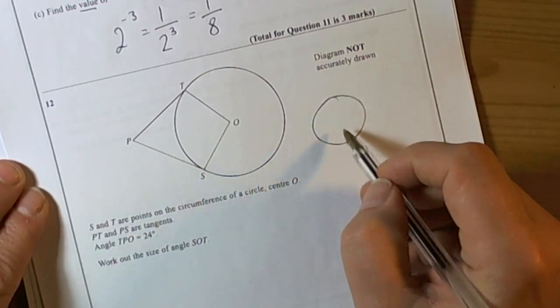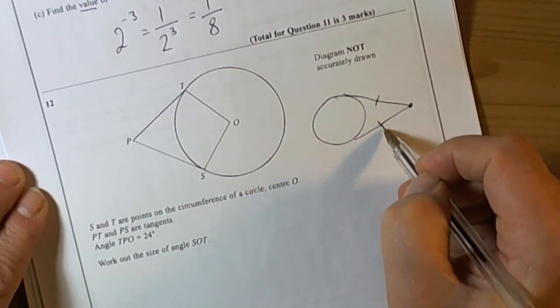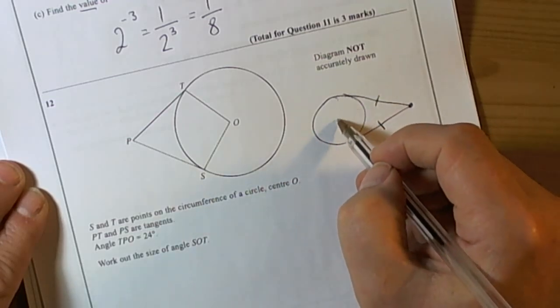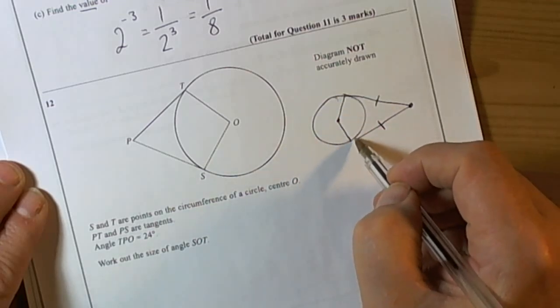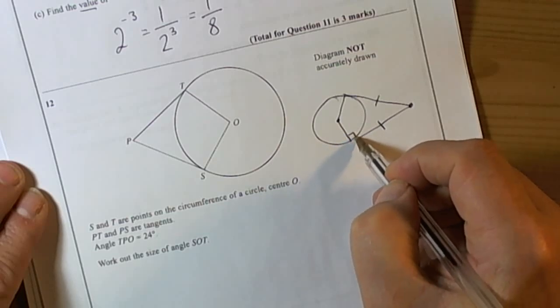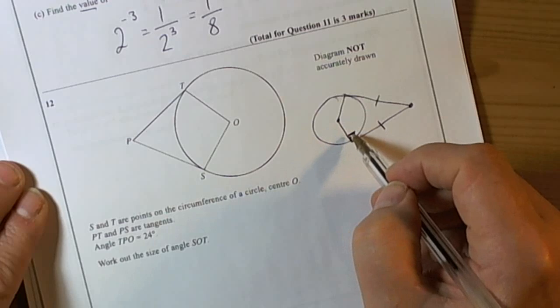We have the theorem of tangents coming from a fixed point. That means that the lengths of the tangents are the same, and the idea of a tangent is that it meets the circle at one point only, and that point meets the radius at 90 degrees. So we know that tangents create a 90 degree angle with the radius.